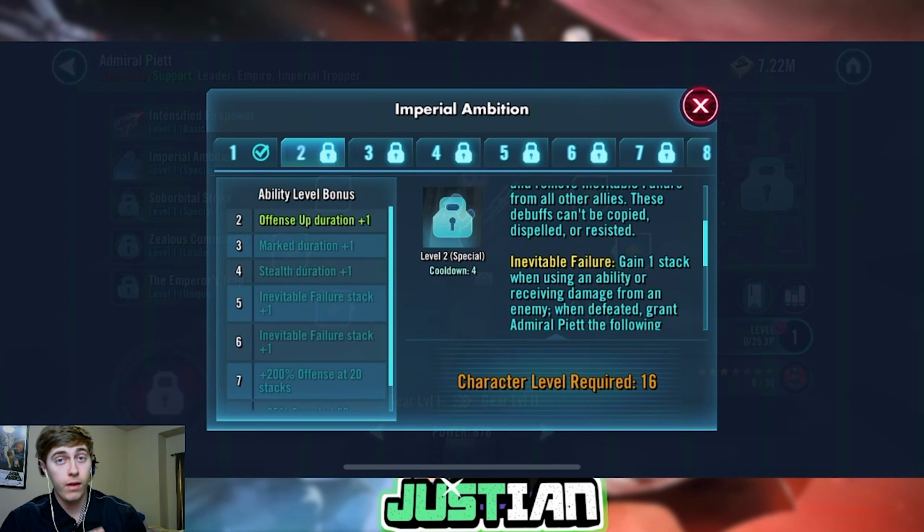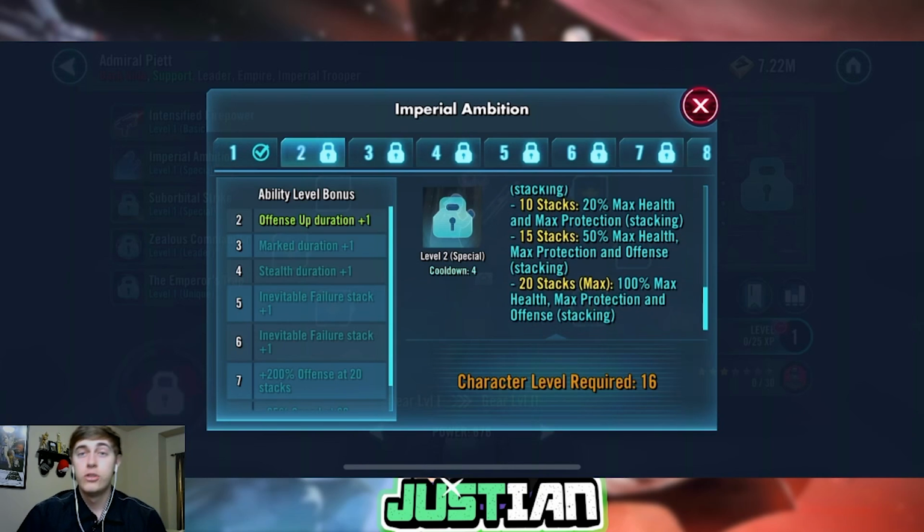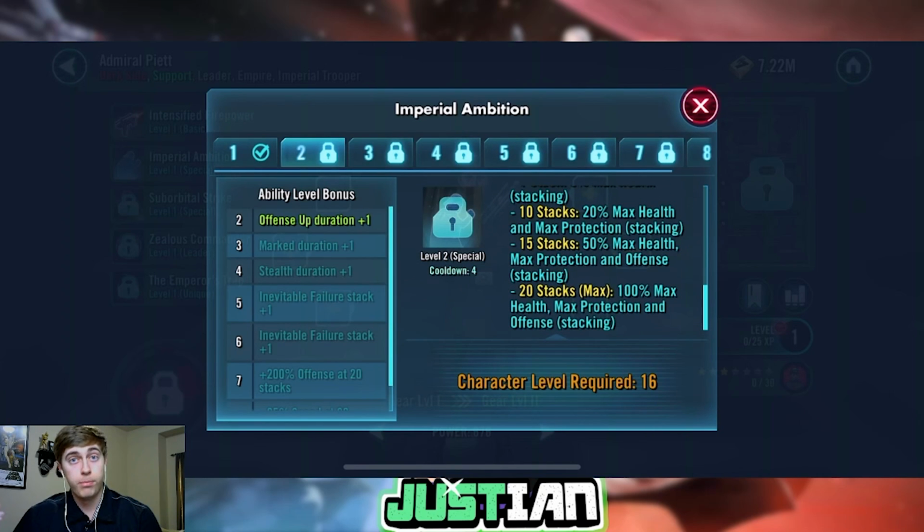So if you have a pretty beefy character like an Empire, perhaps a Shore Trooper, you inflict that mark onto that Shore Trooper, and the enemies start just hitting and hitting and hitting on him. Well, now you're going to have so many of that inevitable failure that once that person does die, he gives out, not to Stark, but to Piett, all of these extra bonuses. The max it can go is 20 stacks. I'm sure that can probably happen in a lot of different scenarios and cases. I've seen it happen before.